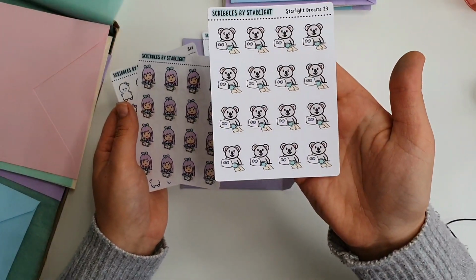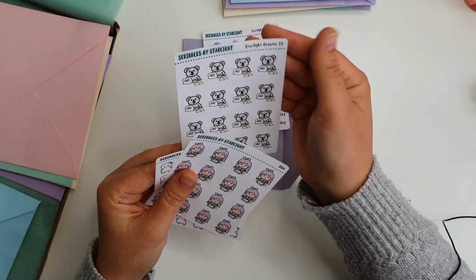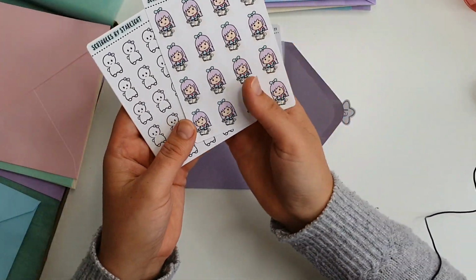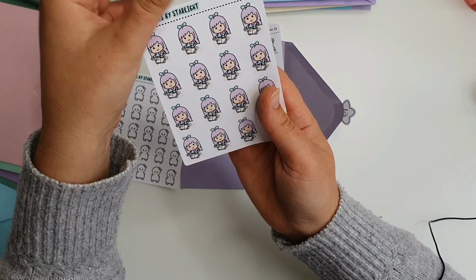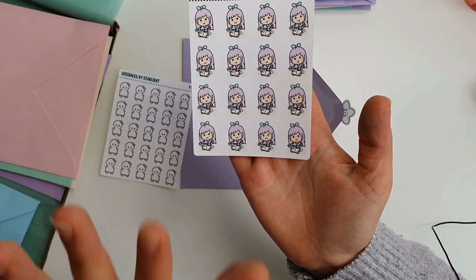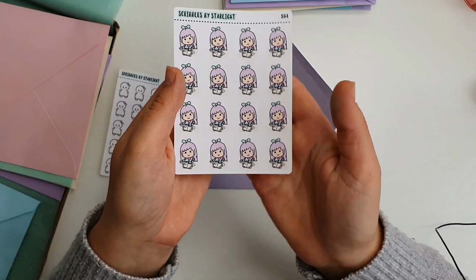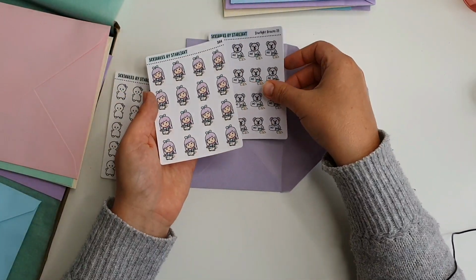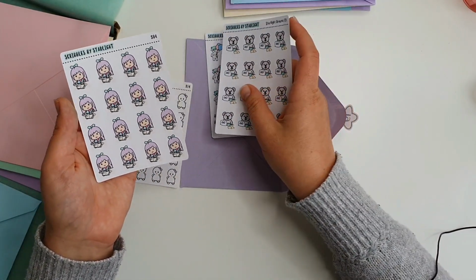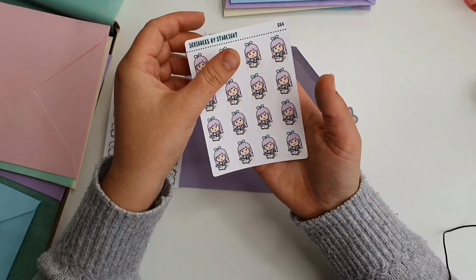Then I've got Callie doing some work, which again was specifically designed for the calendar. Anything that says Starlight Dreams in the corner is specifically designed for the calendar. Also on removable matte paper. And then these two are on like a premium matte paper that I had to stop cutting all my stickers on because the costs of it were getting out of hand. I might bring it as a premium option to the shop, and if you wanted to see that, then let me know, because it really does make the colours of my sticker pop. But unless you hold them side by side, I don't feel like there's a huge difference in terms of the colour quality on the removable matte paper as on the premium matte. But the premium matte, I love the feel of it as well. It's like butter.